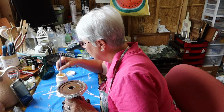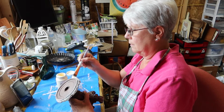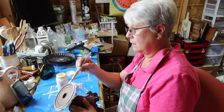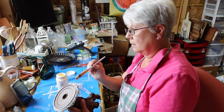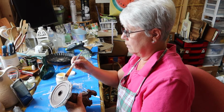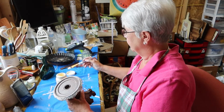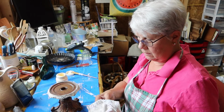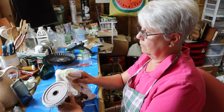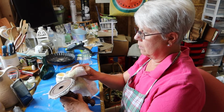Well, you see, I'm getting low for sure. I want to make sure I put it on there generously because there are a lot of cracks and crevices here, and I want to make sure that it seeps into all those places. So now I just take a cloth and I start dabbing here and there, still bringing out the bronzy color.